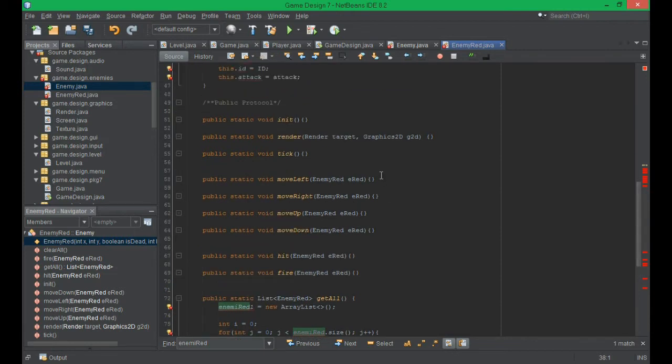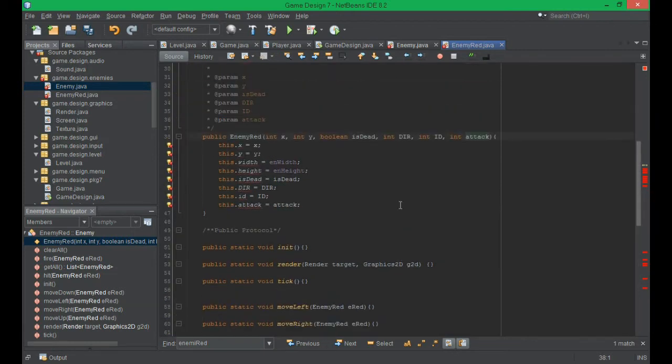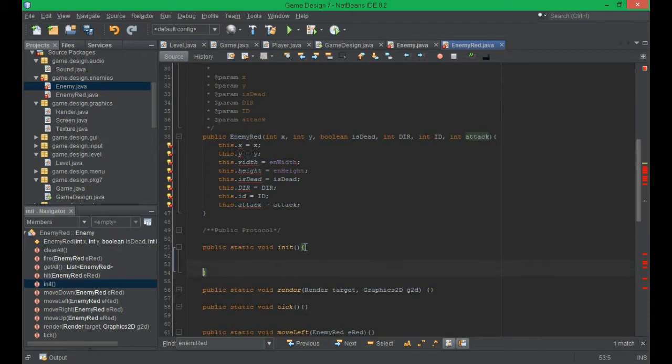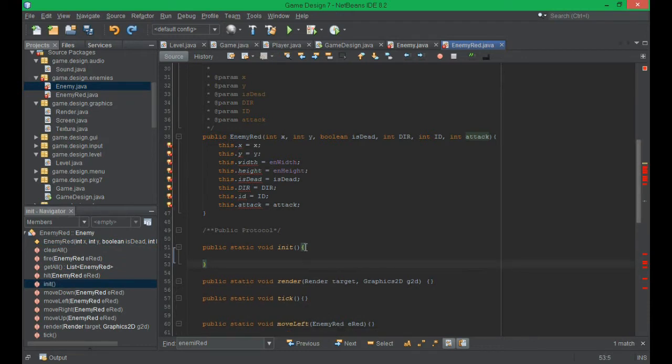hit fire, moves, initiate render and take to look, and a few variables already set. And the initiate, let's see, can we do this? Yeah, I should use it enough. In the initiate these. We need to do a for loop.